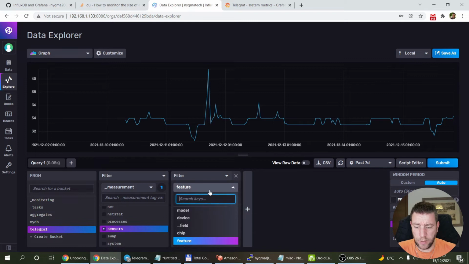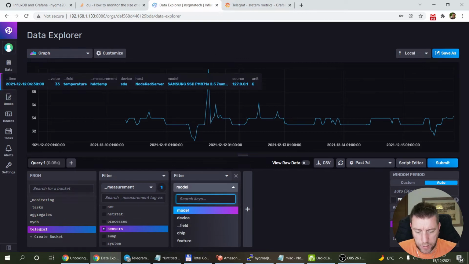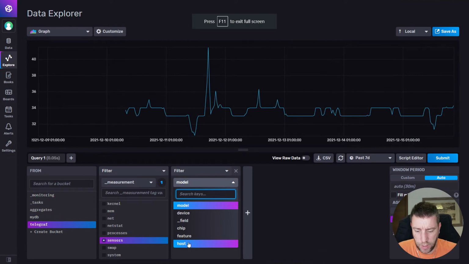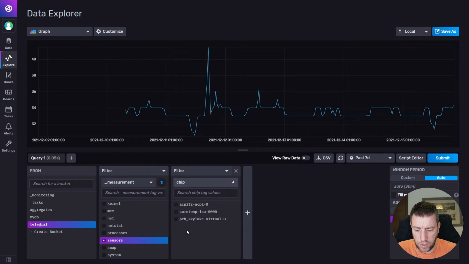So you can see, oh, it's not really a feature. There is another one, which. Not this one. I hate it that I don't see the bottom of the screen. Maybe if I go full screen. Okay. No, it's not the host. It's not the feature. It's the chip.